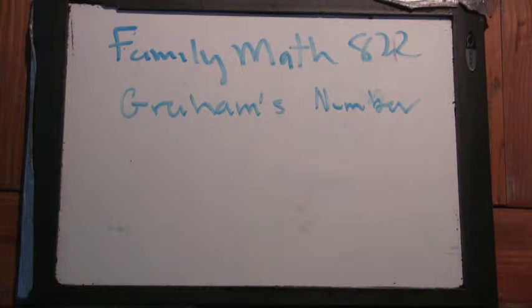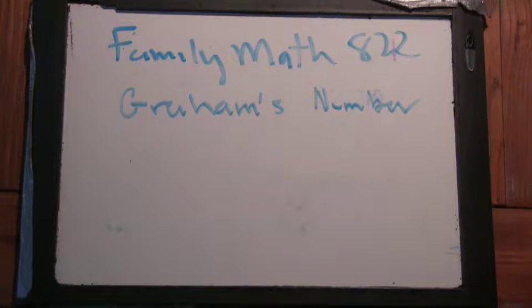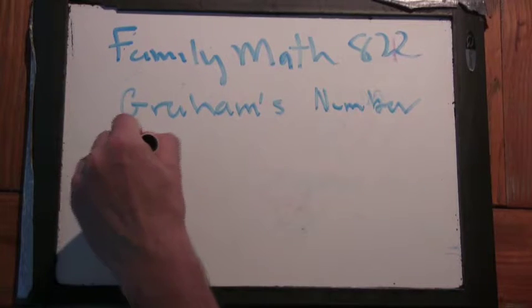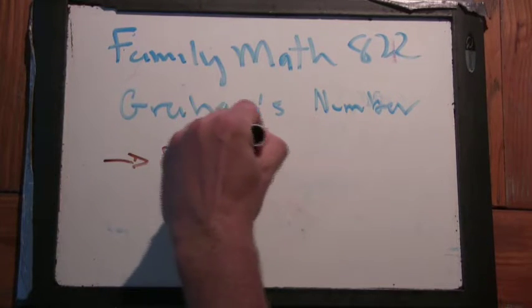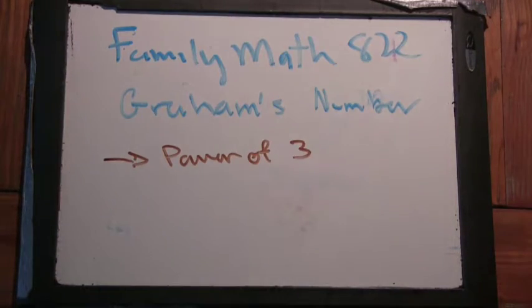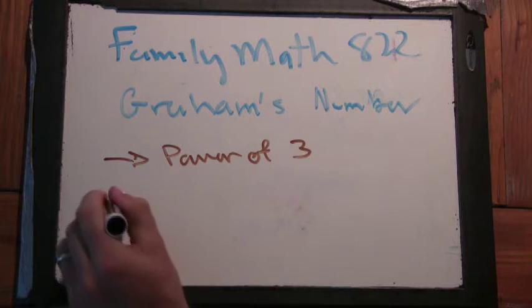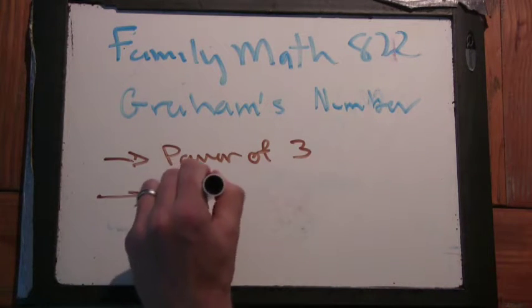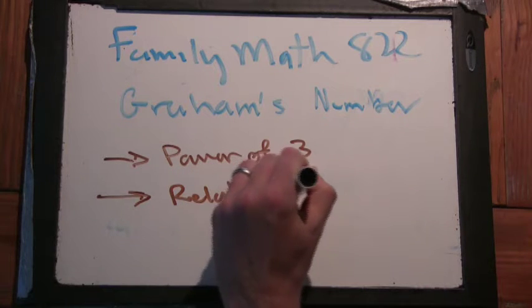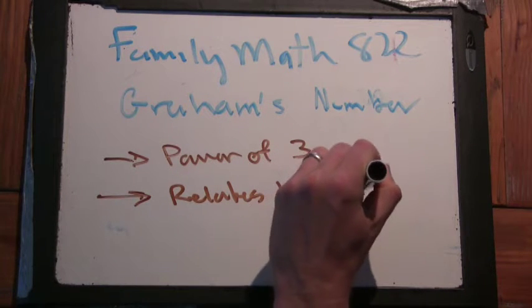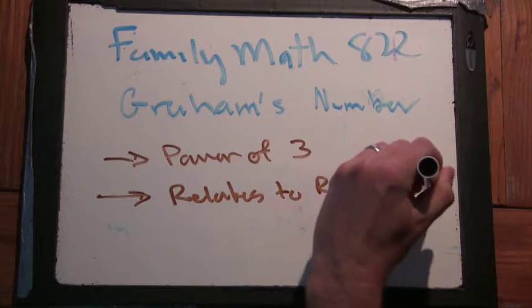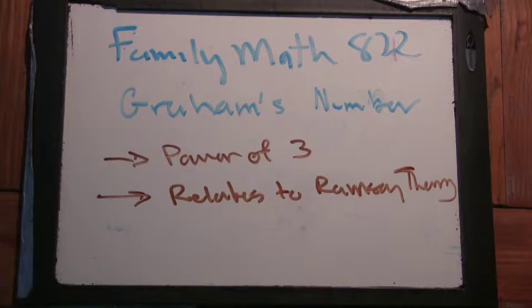I think I remember some power of 3. I'm not exactly sure how you find that power of 3. Okay, Graham's number is indeed a power of 3. I think it's the upper bound to a solution to a problem in Ramsey theory. And its notation is also used in Ramsey theory.